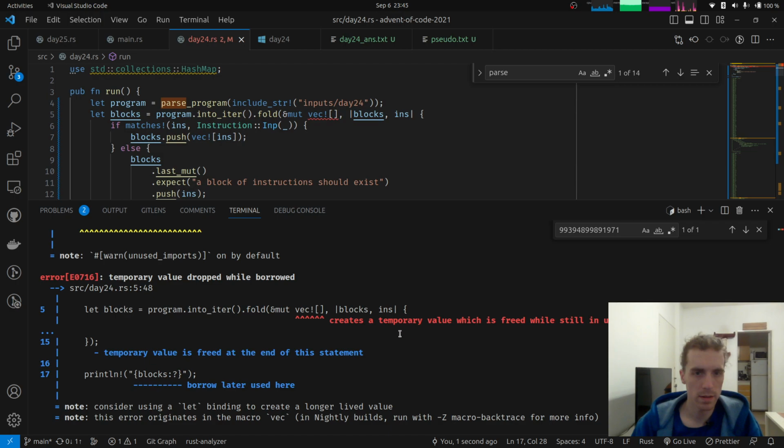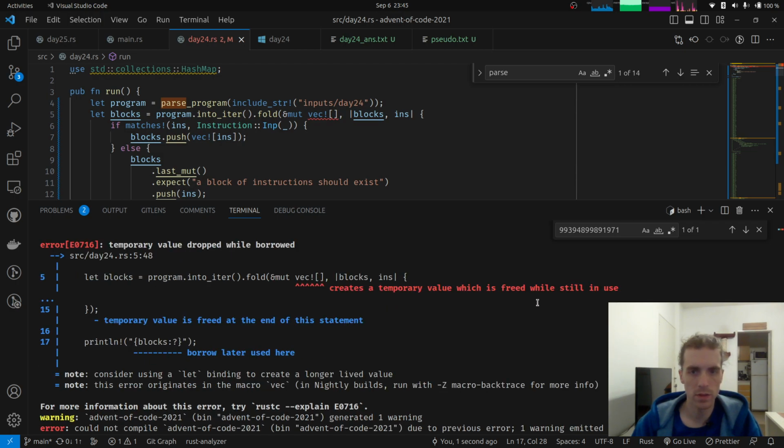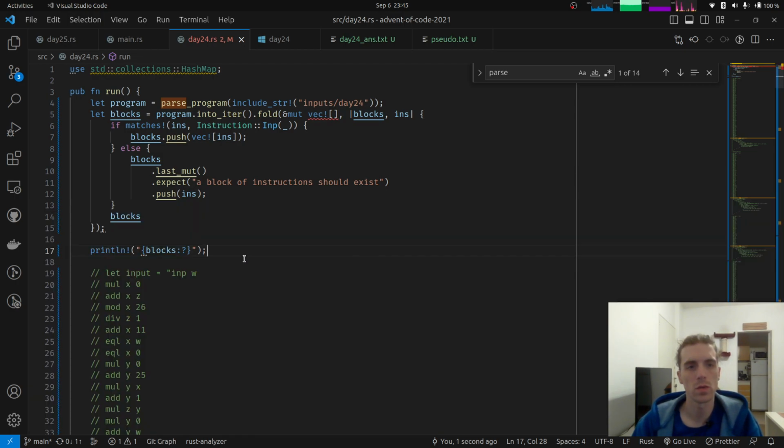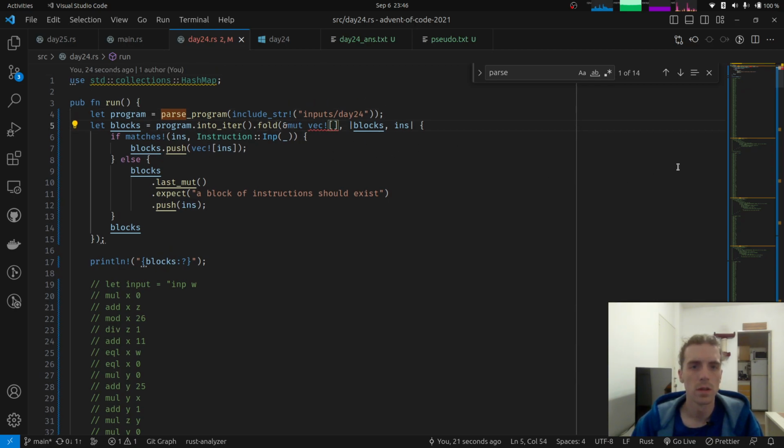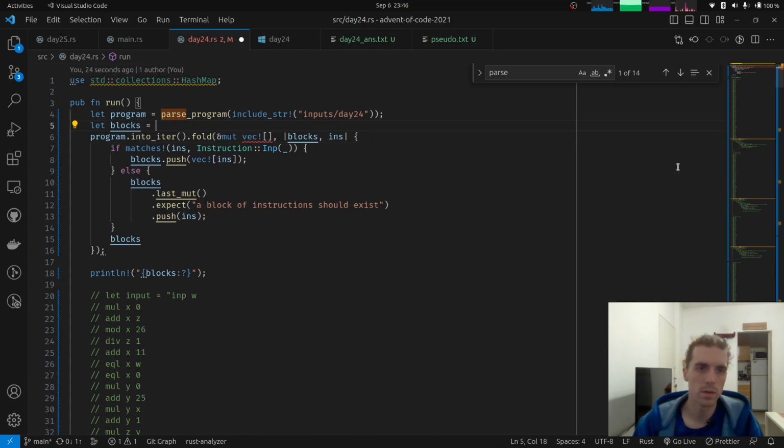What? Creates a temporary value which is freed while still in use. Sure. So yeah, the fold here is not very useful. Not very useful, really. What we can do is probably use just a more traditional local variable here and a more traditional loop.